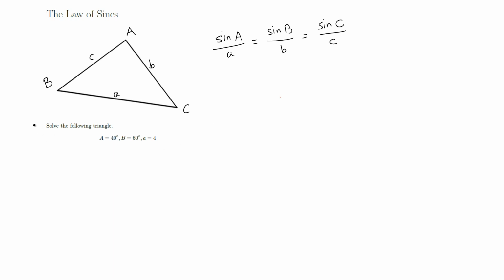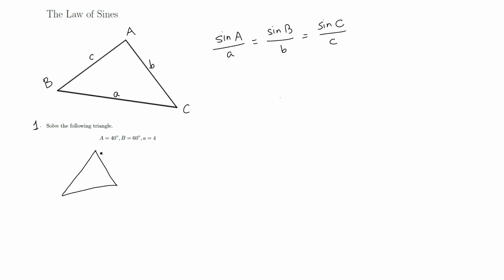In example 1 here, it asks us to solve the following triangle. Solve the triangle means out of 6 parts, 3 angles and 3 sides, we need to determine the remaining. So in this case 3 parts are given. Let me draw an approximate triangle. It does not have to be exact, just draw a triangle and label of your choice.